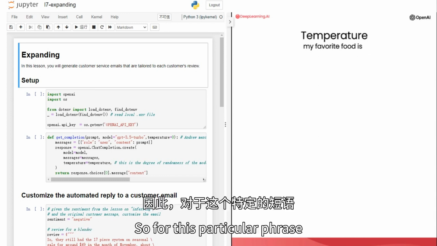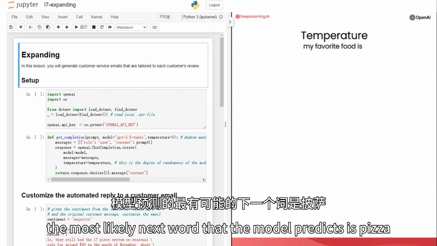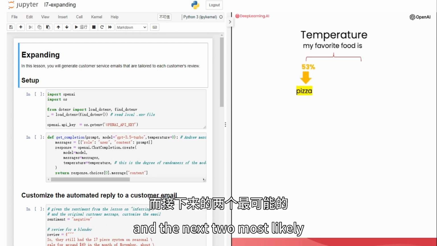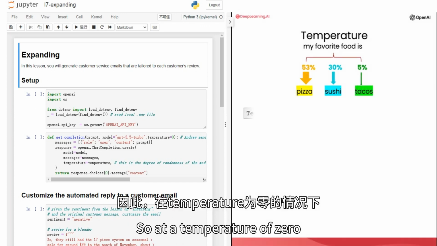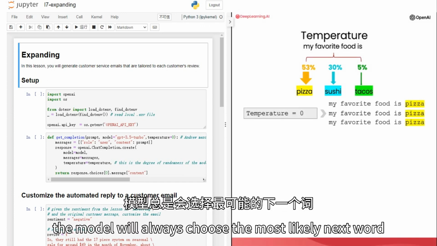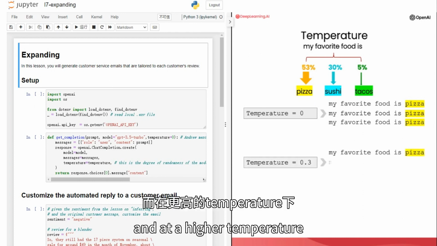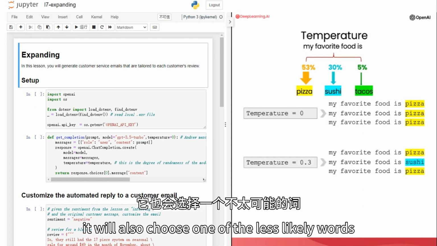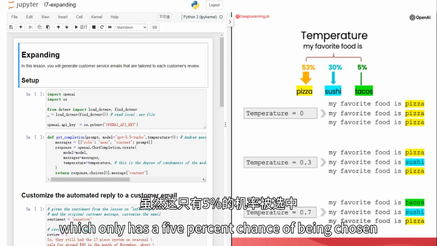For this particular phrase, my favorite food is, the most likely next word that the model predicts is pizza, and the next most likely it suggests are sushi and tacos. At a temperature of 0, the model will always choose the most likely next word, which in this case is pizza. And at a higher temperature, it will also choose one of the less likely words, and at an even higher temperature, it might even choose tacos, which only has a 5% chance of being chosen.